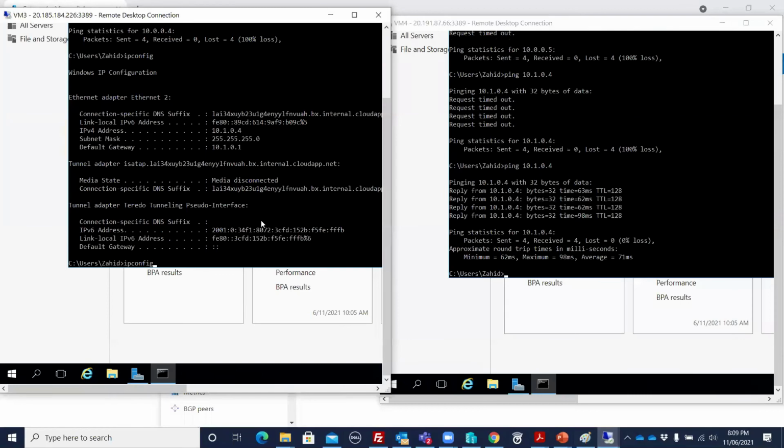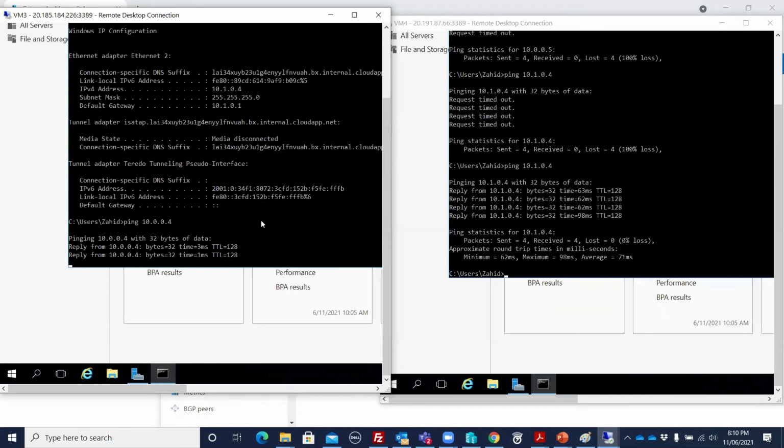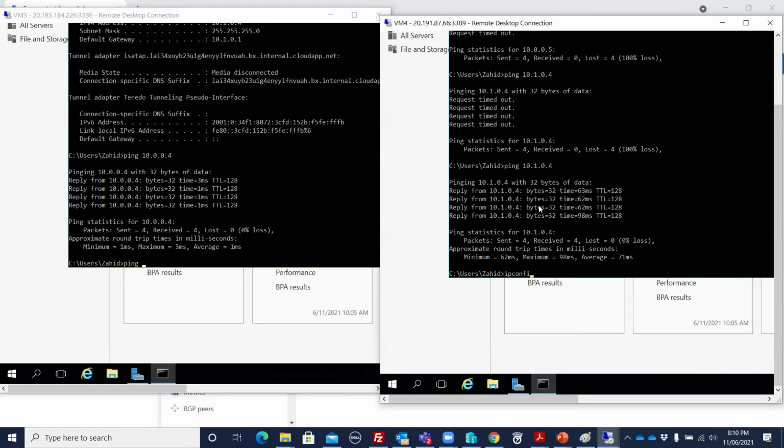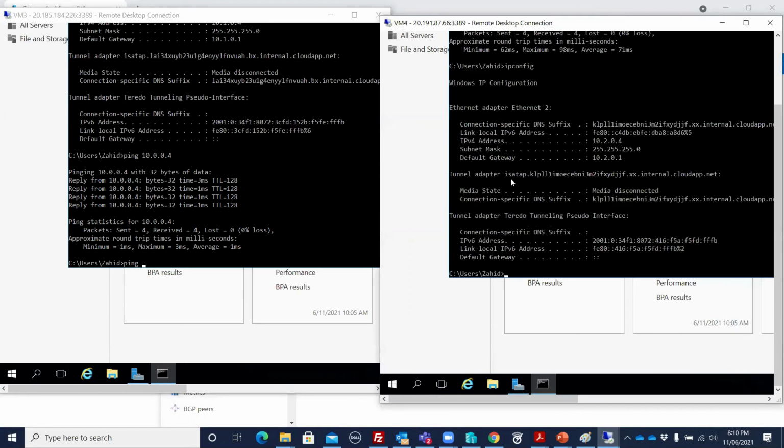If I want to connect with this one, it's getting slow. Not VM4, this is some other network. That's fine. So this is 10.2.0.4.